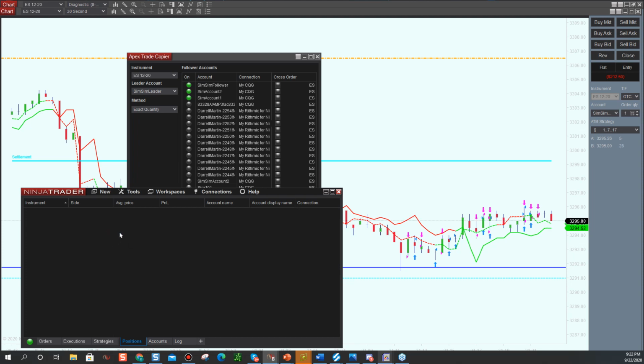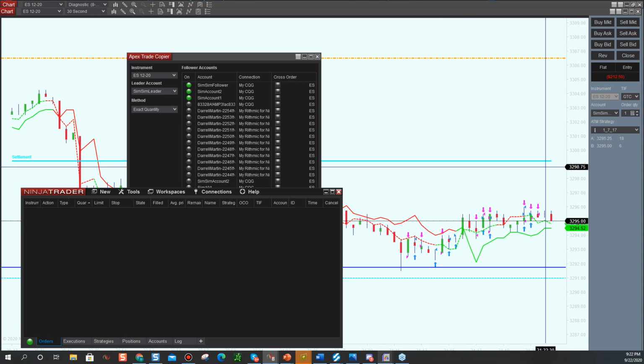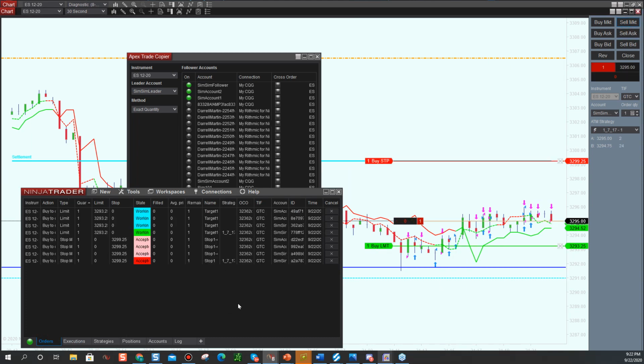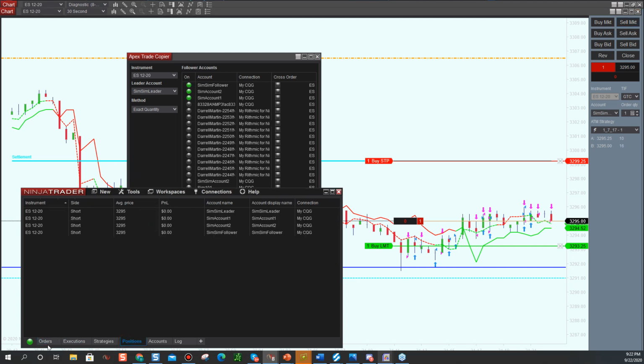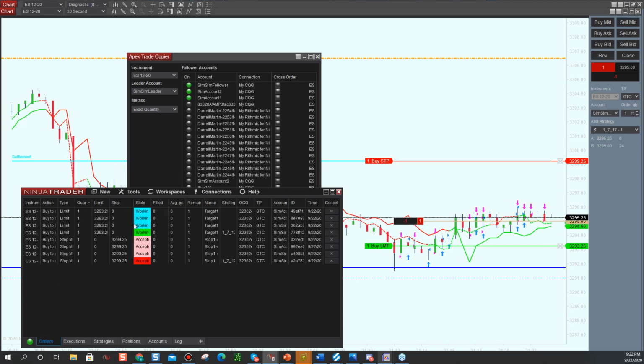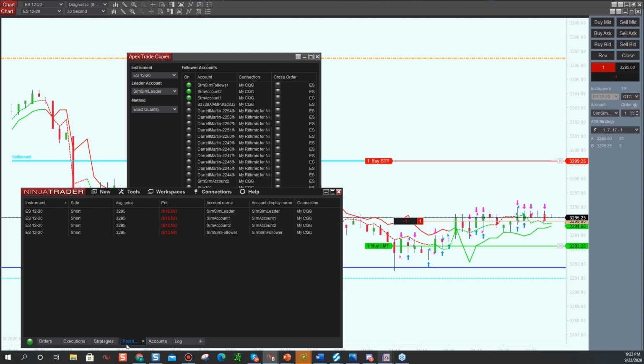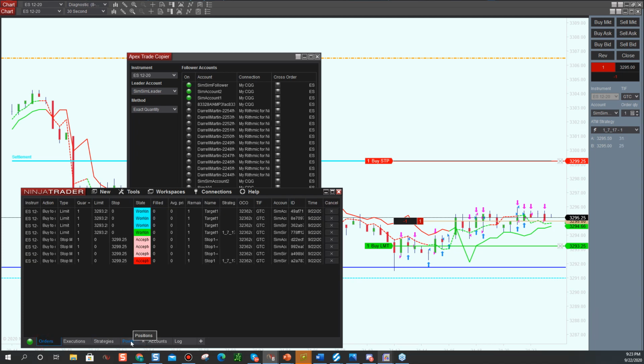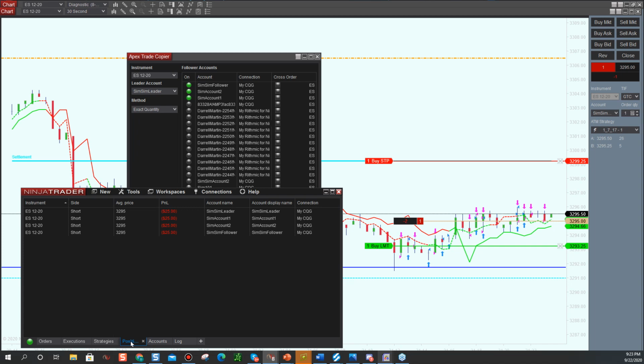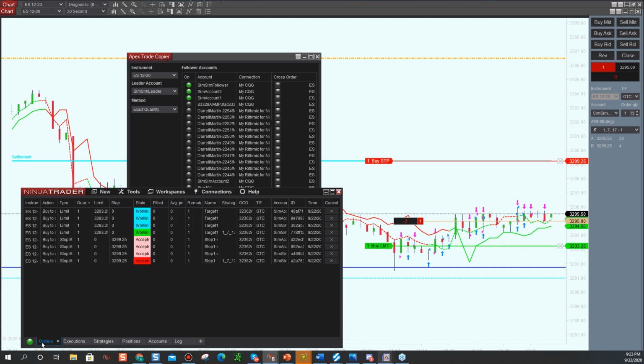Well, you'll know an order didn't get filled if you don't see it in here in your positions. But you can also look at orders. So let's say we go in and click sell. See, all my orders are right there. There's my positions. Here's all my orders. So I can watch both the positions and the orders tab. But to me, the most important thing is positions. And once I know I'm flat, I'll double check and click on orders to make sure there's no orders hanging out there.